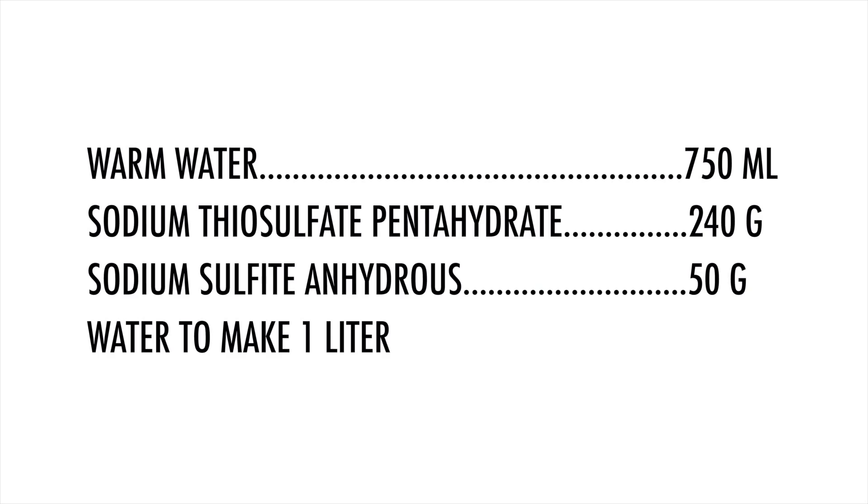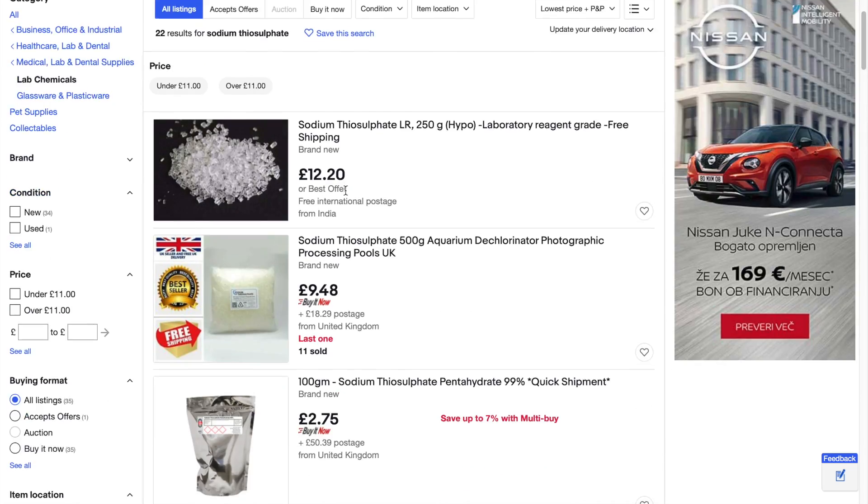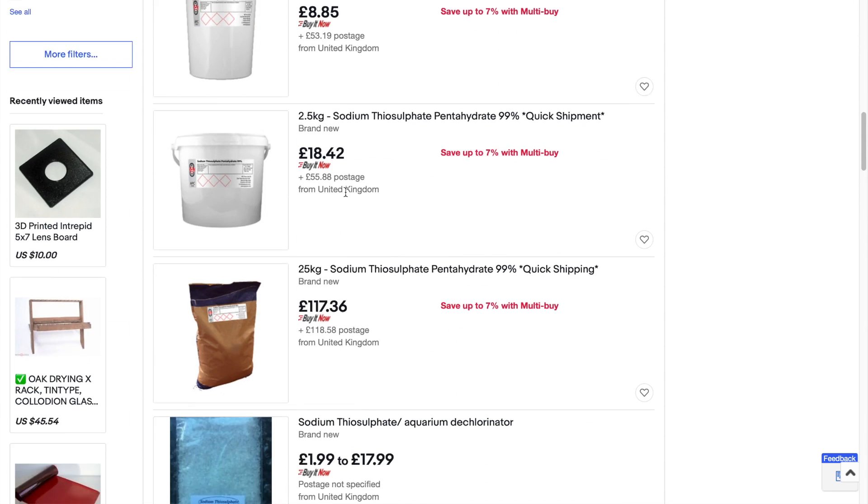Before we jump in, let's take a look at the recipe. I usually go and search for the best offers on eBay, and there's usually quite a few options which are much more affordable than the lab tested chemicals. If this is not an option for you, I strongly recommend you to check out your local store that either sells aquariums or spa/wellness accessories, as sodium thiosulfate is very often used as a chloride neutralizer in tap water.